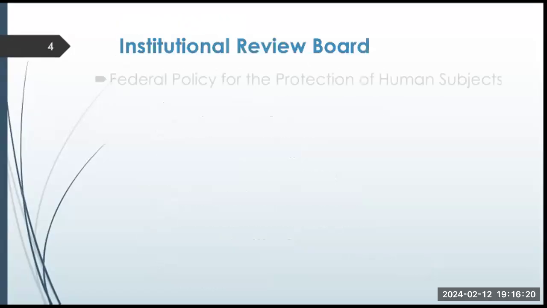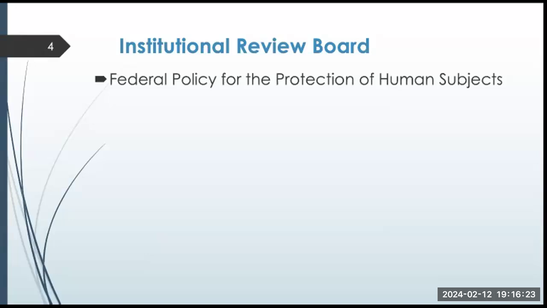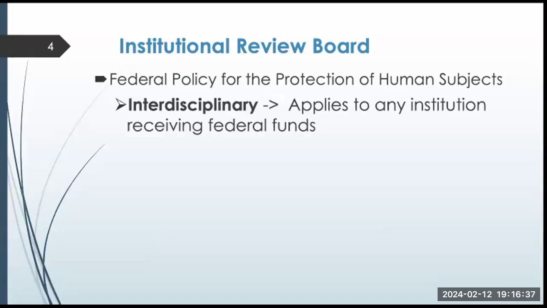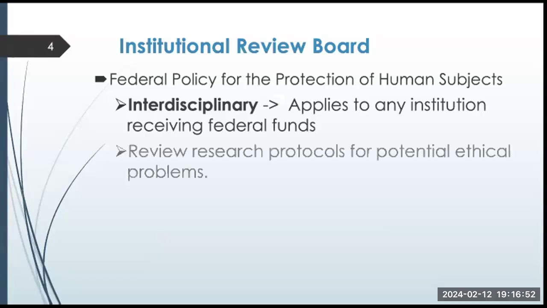The Institutional Review Board is something that exists for all institutions that get any kind of federal funding. So it's a federal policy, and the idea is this is a group that will protect any human subjects during a research process, right? It is interdisciplinary. So it's not only educational institutions, it also includes hospitals. It can include nonprofit organizations. So any institution that gets federal funds, if they want to conduct research, they have to have an institutional review board. The San Jose Evergreen Community College District does have an institutional review board.